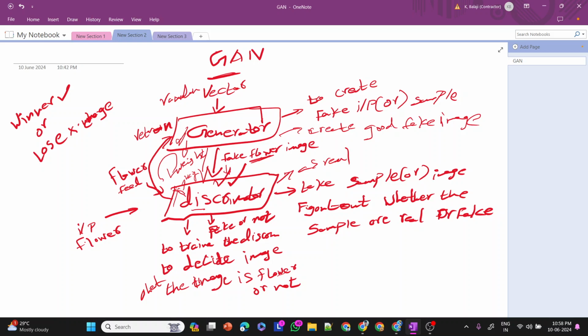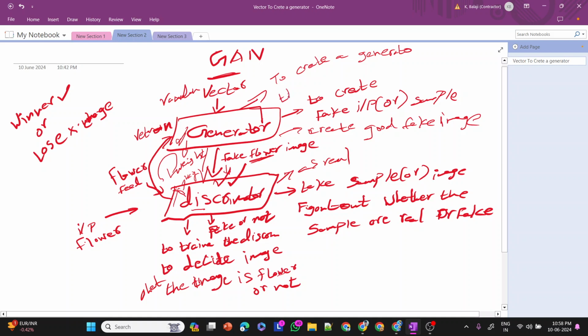Okay, finally, the main aim of GAN is to create a generator that is capable of creating good fake images.